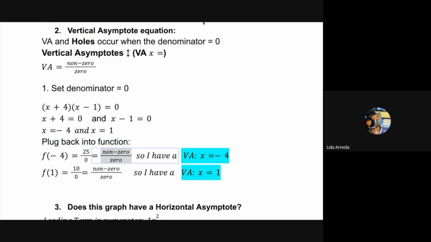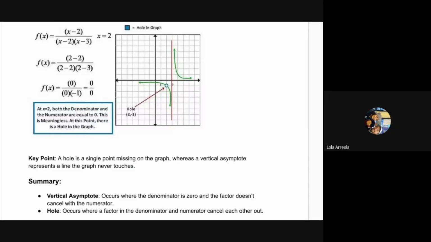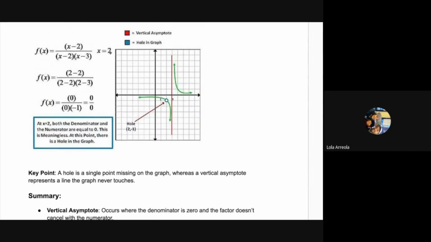When you get 0 over 0, like in this example, look at x equals 2. When I plug in 2, look at my result. I plugged in 2 for x everywhere in my original function, and I found that this was restricted from my domain, so I plugged in 2 to see what it gives me, and the solution was 0 over 0. If you have 0 over 0 at x equals 2, then you don't have a vertical asymptote, you have a hole. So that's the difference.